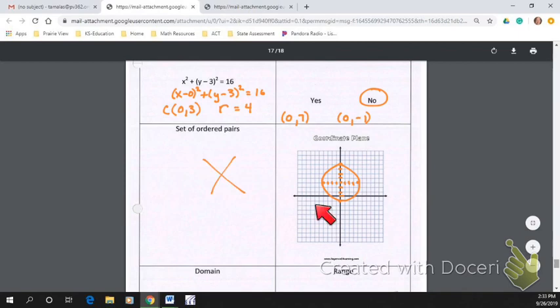Okay, domain and range. That circle is contained completely between what two x values? -4 and positive 4. You're including those, so you bracket both of them. Right? Yep. -4 to +4 in brackets. And for the vertical, -1 to 7. Everybody good with that? Yes. All right, we're going to stop there for today.